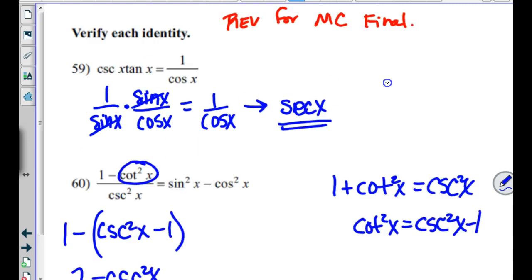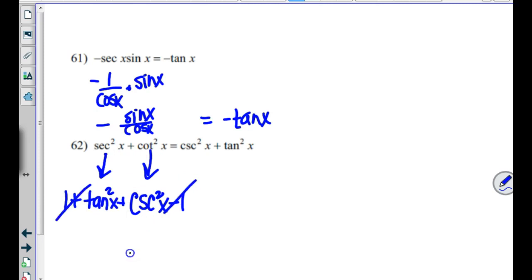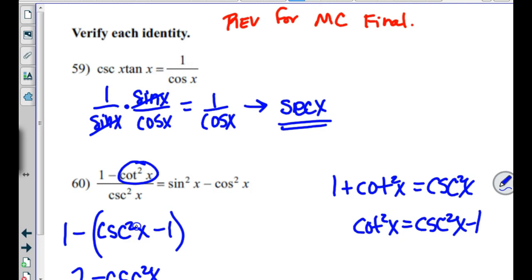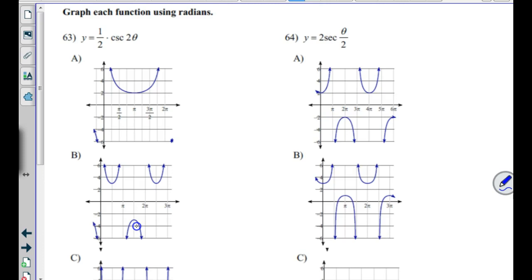Cotangent squared would be cosecant squared minus 1. Secant squared, Mackenzie, can you read me what secant squared is? So if we replaced those, then the ones would cancel each other out and we'd end up with just what they wanted here. Okay. Yep, so the only one that's really hard and tricky apparently is this one, unless there's something I'm missing. Probably just need to change it all to sines and cosines, but it's going to be a mess, so I'm moving on. Okay.